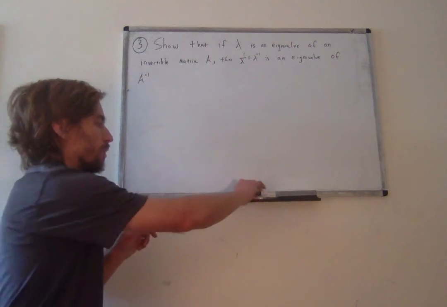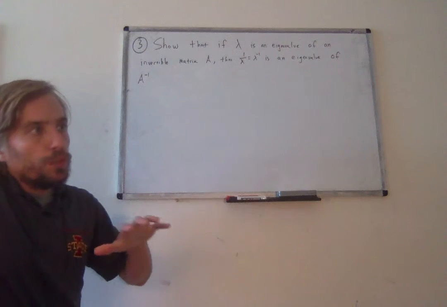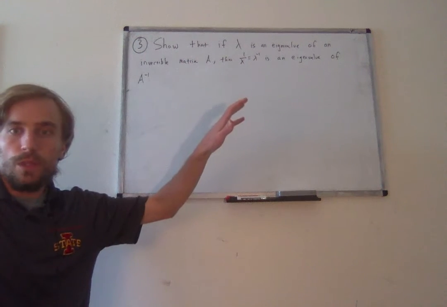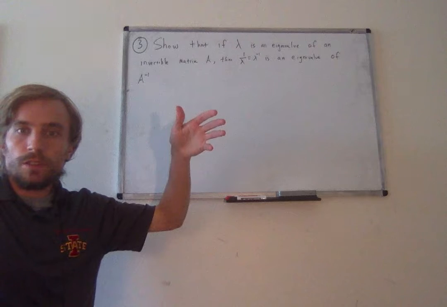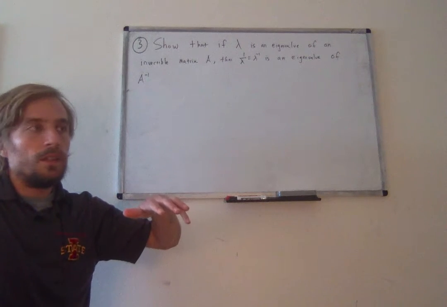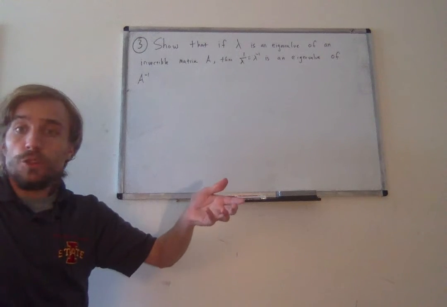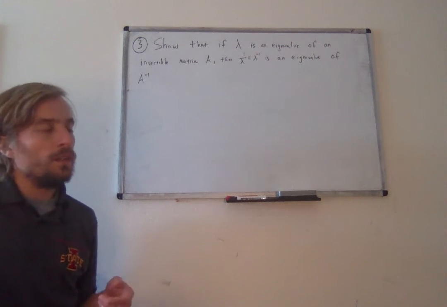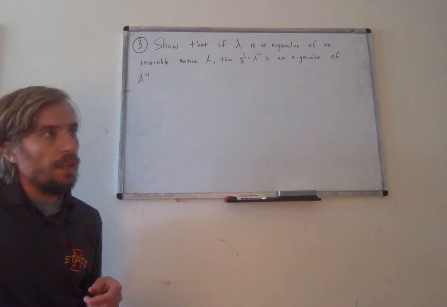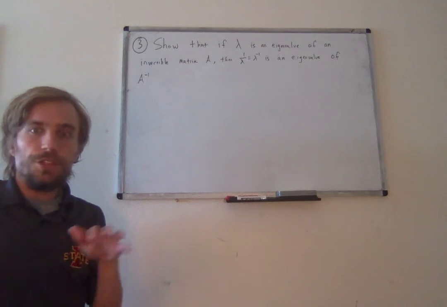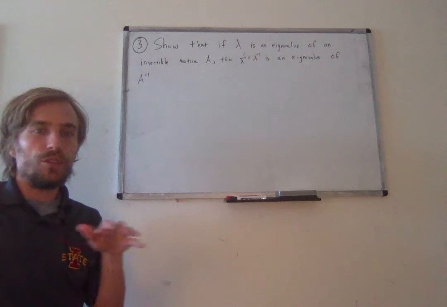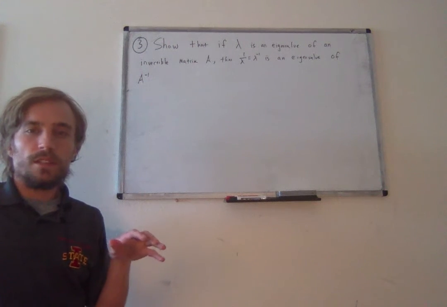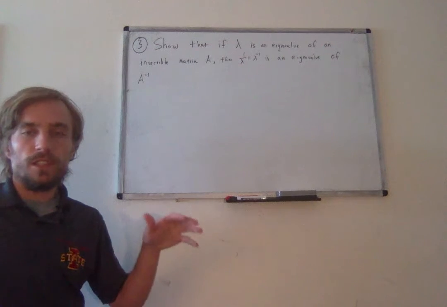Well, why is that? So if I were to try and approach this problem of trying to show this, right? So let's say I didn't know that this was true. The first thing I would do is look at a 2 by 2 matrix, right? And quickly check, just find a 2 by 2 matrix that was invertible, look at the eigenvalues of its inverse and say, okay, is this actually a thing that's going on? And like I said, generally with these problems, if you check a few 2 by 2 and 3 by 3 matrices and you don't find any counterexample, generally that's an indication that you should try to start convincing yourself that this statement is always true, right?